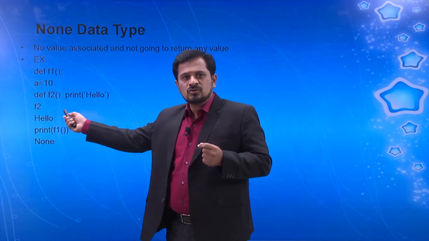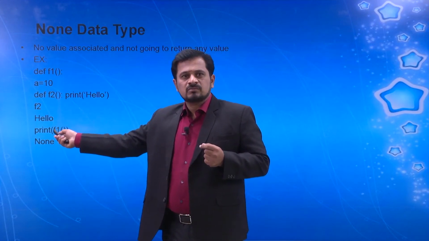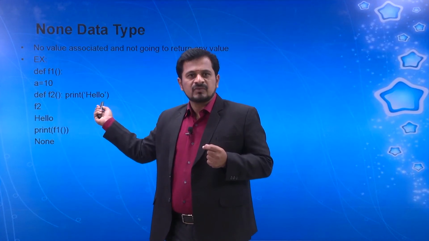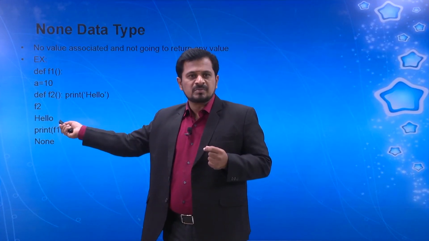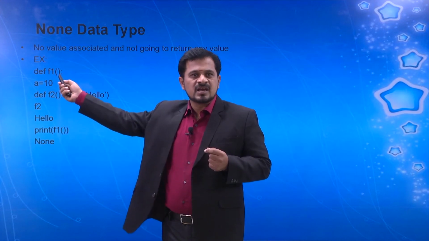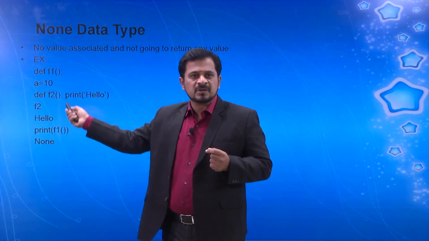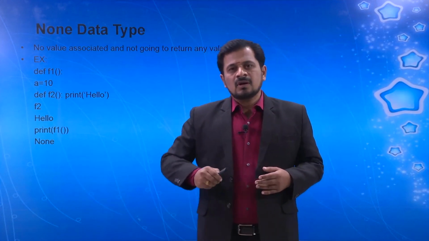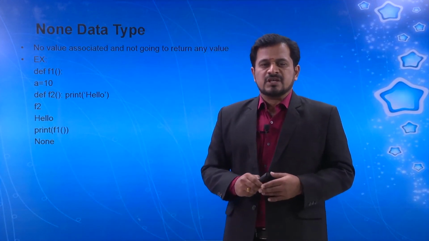Now I want to see what f2 does. This function is only going to print hello. Hello is going to be printed, whereas if I print f1, the none data type, nothing is going to come out, which is a none data type. So none data types will be used rarely in our program.